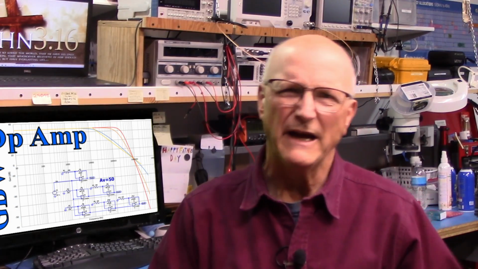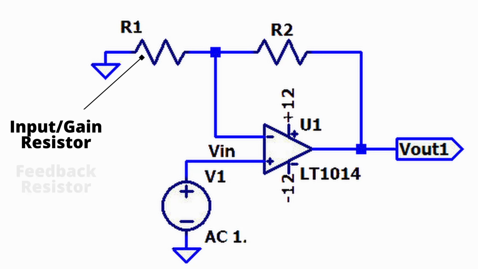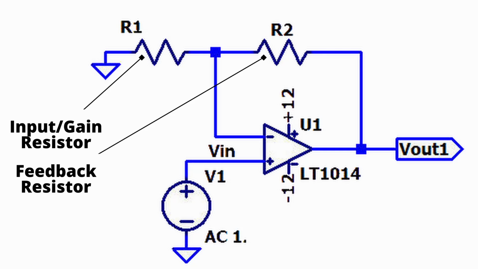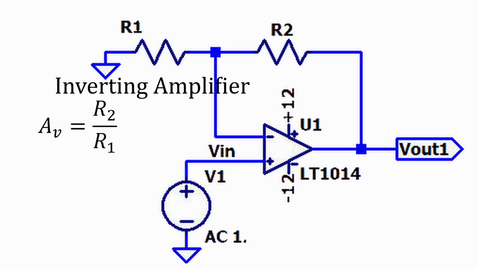Now, to begin with, let's talk about op-amp expectations. So here I am. I'm designing an amplifier. I have the basic amplifier, which consists of an input or gain resistor and a feedback resistor. Because the ideal op-amp draws no current into or out of the negative input, the current through the two series resistors has to be equal. And with this truth in mind, for the inverting amplifier, the gain is determined by the ratio of the values of these two resistors. For the non-inverting amplifier, the gain is the same ratio plus 1.